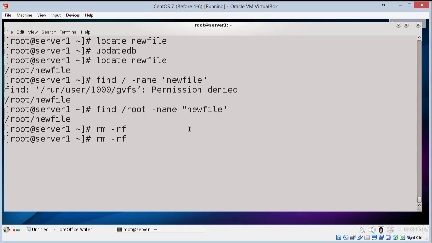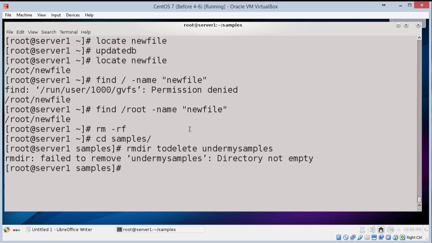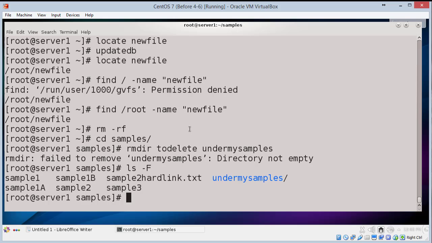The lab has you change into the samples directory, and it has you run rmdir on the two directories, todelete and undermysamples. The todelete directory was removed on my computer.